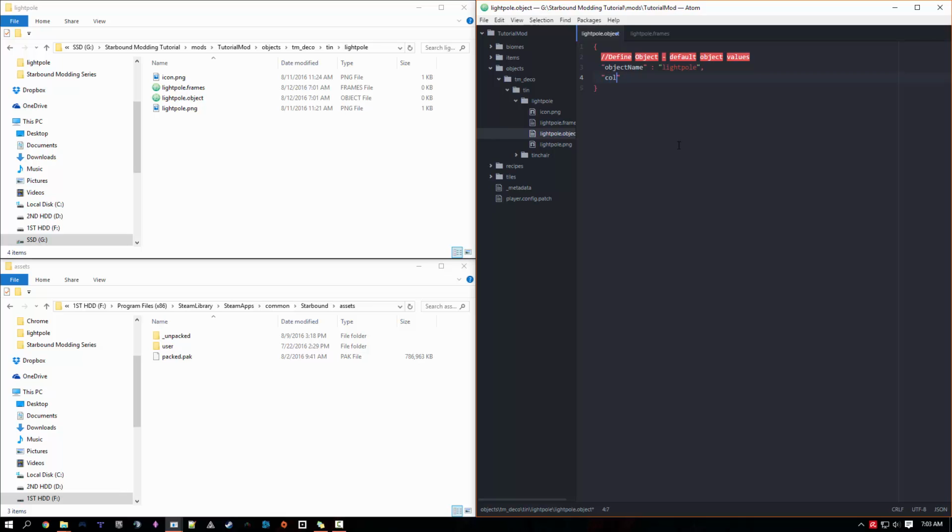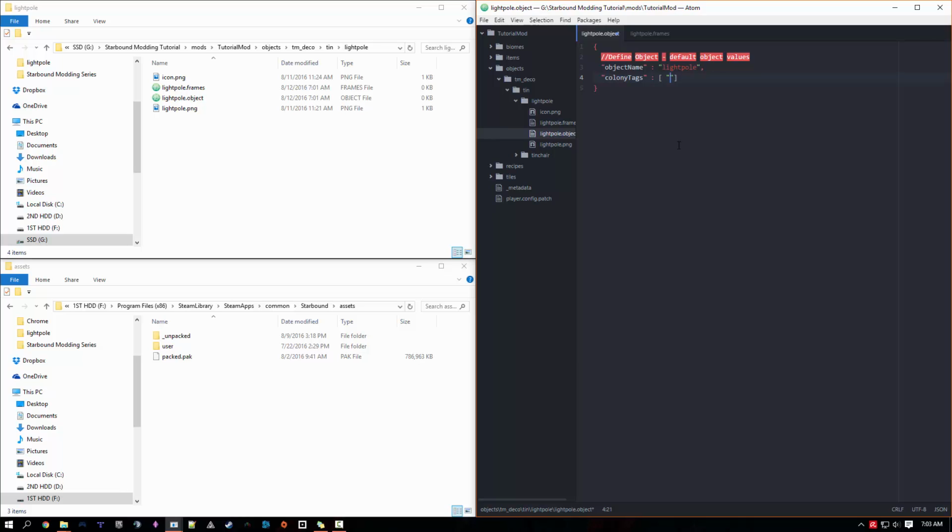Next is going to be colonyTags, quotation marks, colon, and now we do a square bracket. Whenever you do a square bracket, that means you're doing an array. Arrays are storage of multiple parts of information. In particular, this array is going to store multiple strings of information. A string is basically just text.